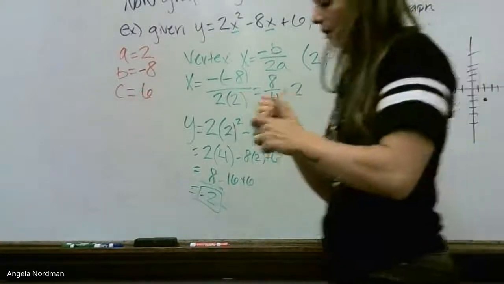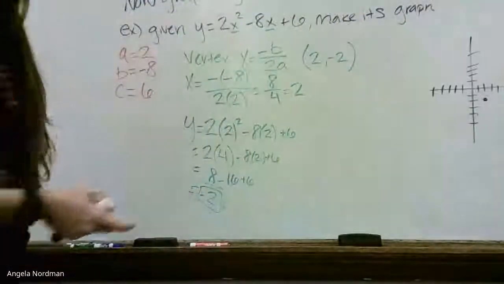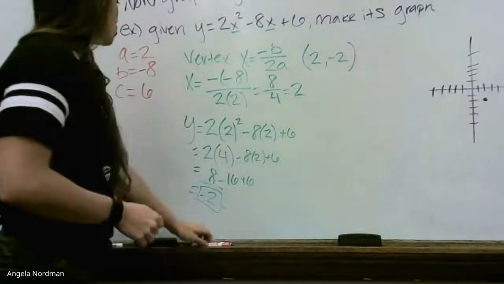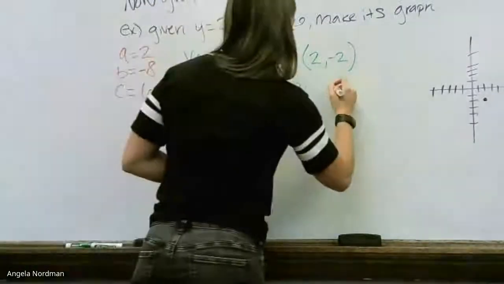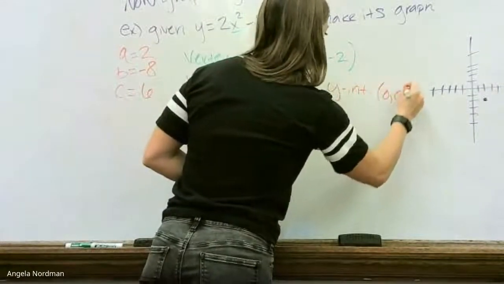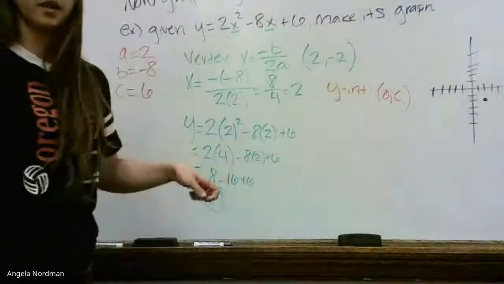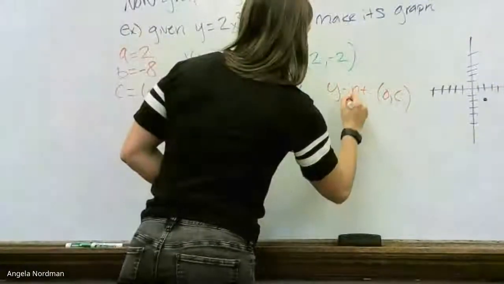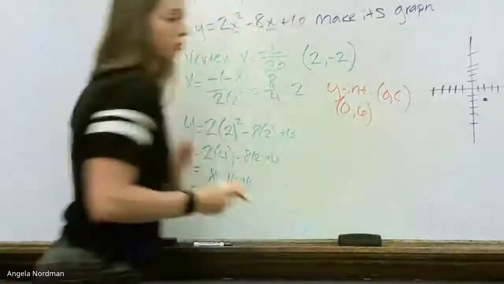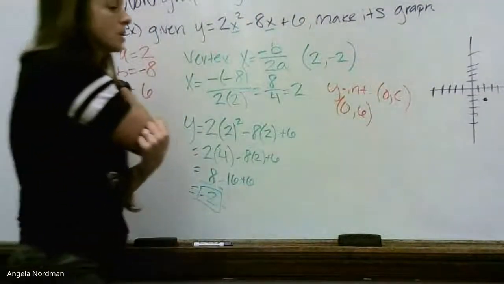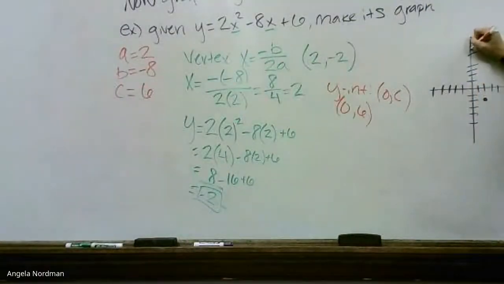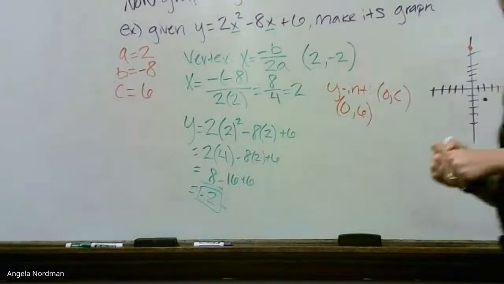So from there, I like to do one other thing. That is my y-intercept, okay? That's my third step here. To find my y-intercept, this one is a real nice and easy one. You truly use 0, c, nothing else. So I put in my 0, my c value was 6. So that's a really quick, easy point for me. 0, 6. Over 0, up 6, that's right over there.